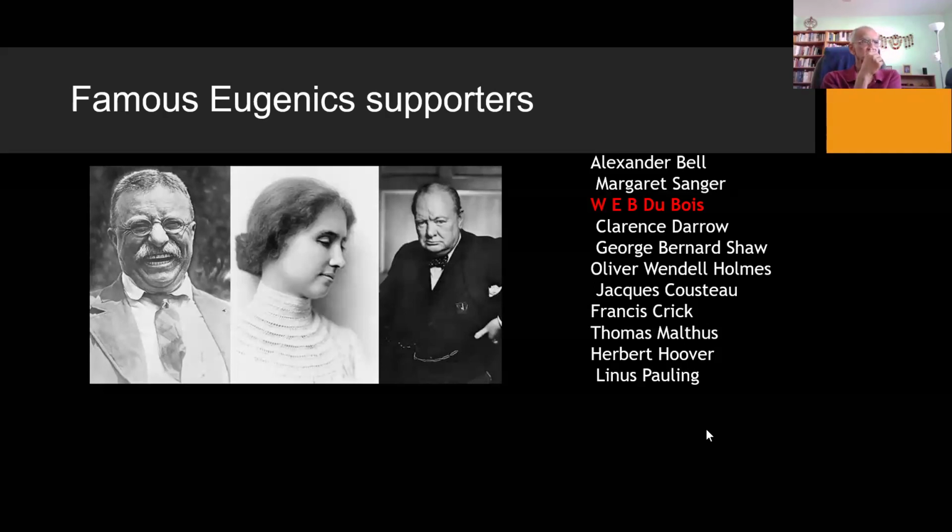And now some of the famous eugenic supporters; you may recognize their faces. Starting from Roosevelt to Winston Churchill, and the middle person may not be easily identified, but that's Helen Keller. Even though she had a disability, she was still in favor of eugenics, but she made exceptions for the hearing-impaired. So it was a strange turn of events. But look at the other names, a who's who from various fields: Thomas, Alexander Graham Bell, Clarence Darrow, GBS. So it was not a fringe event by any means.